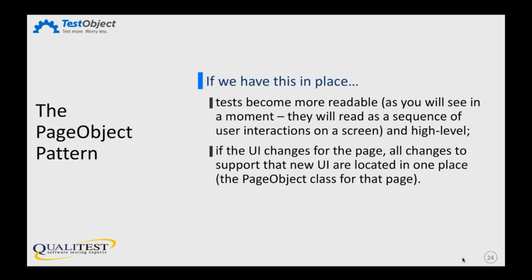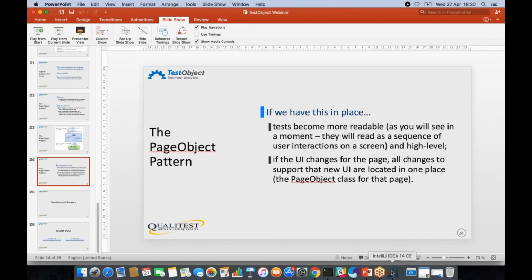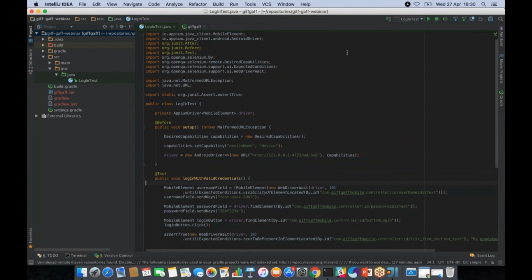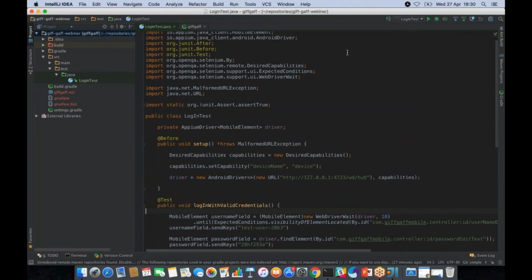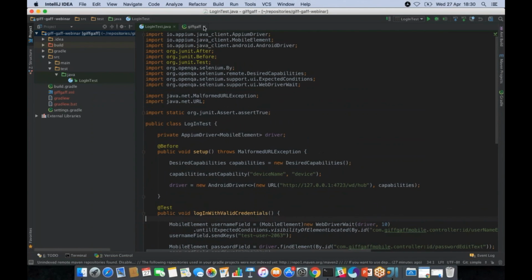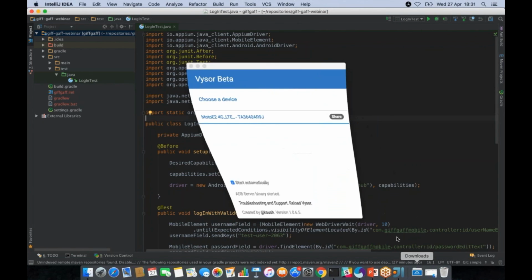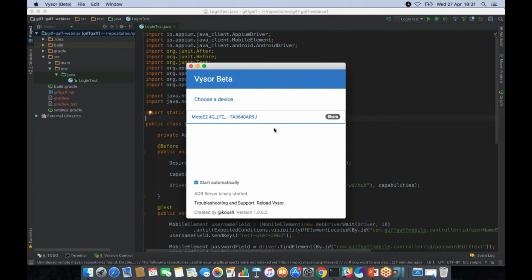So now it's time to get our hands dirty a little bit with Appium. Let's jump out of this presentation for a moment and get into our IDE. I hope you can read everything, otherwise I'll just make it a bit bigger for good measure. And maybe, even before we do that, let's have a look at the application that we will be testing.